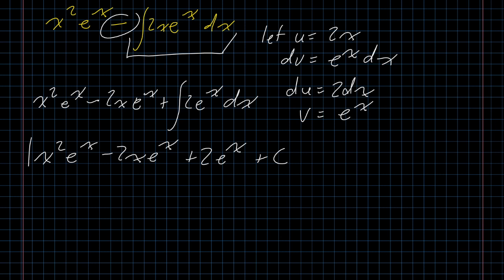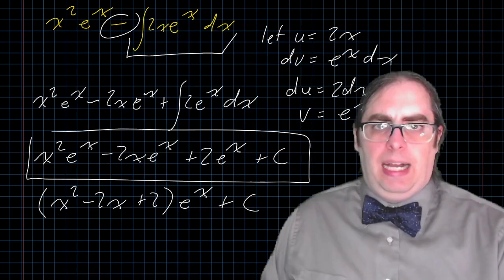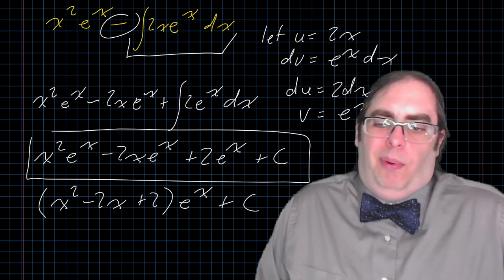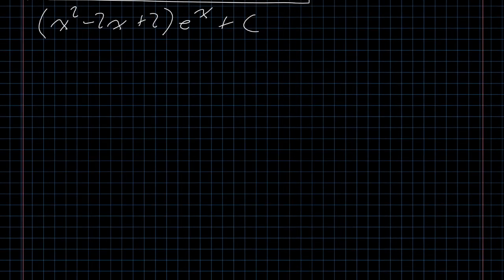As far as I'm concerned, that's the best way to write out this result. Although I do want to mention that I have seen more than one textbook who at this point would say, oh, we can factor out the e to the x, and that makes things nicer because now it is clearly a polynomial times an exponential. I think it's worse, but what do I know? All right. So that's the basic idea of integration by parts.